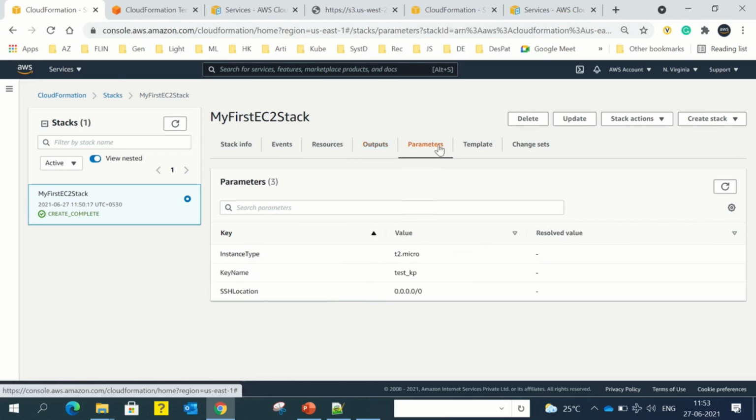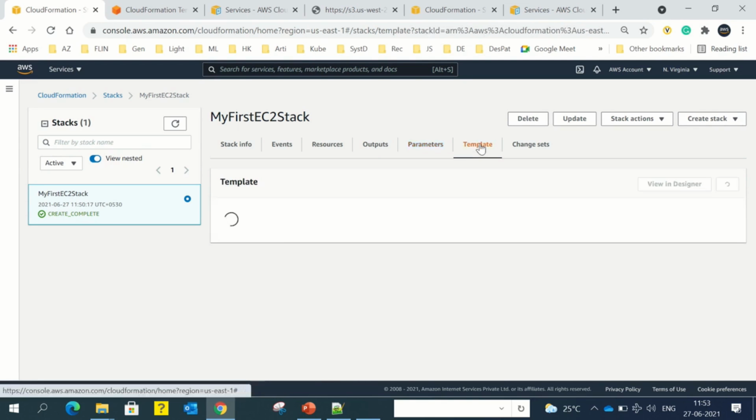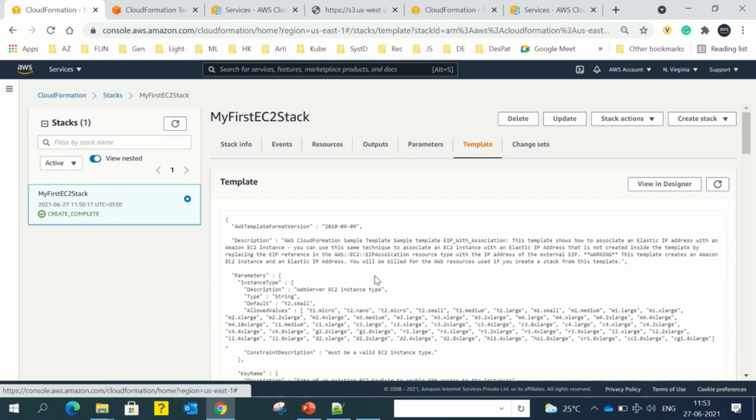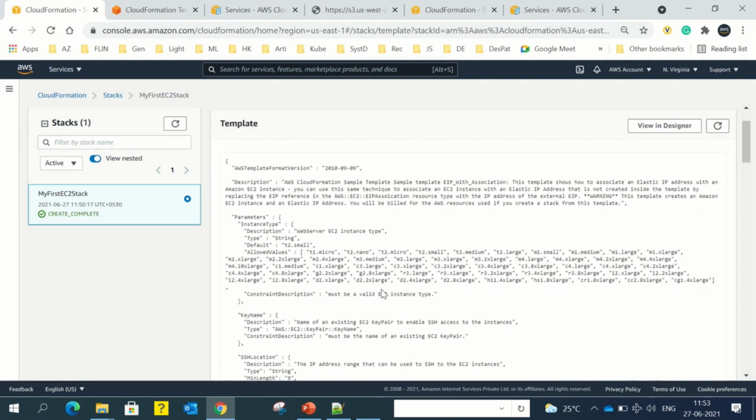And what are the parameters that we had passed? We had passed these parameters, right? Then we have this template, the template that was used to launch this EC2 instance.